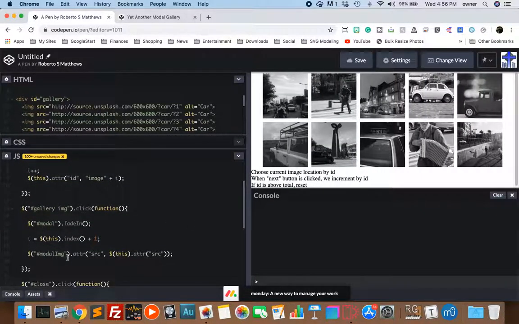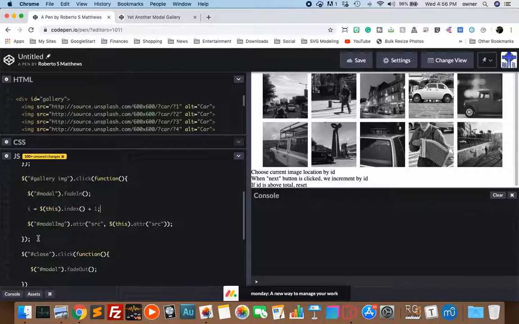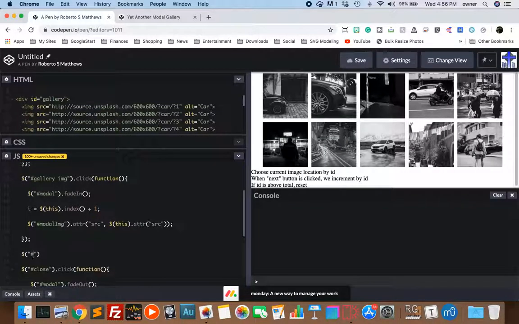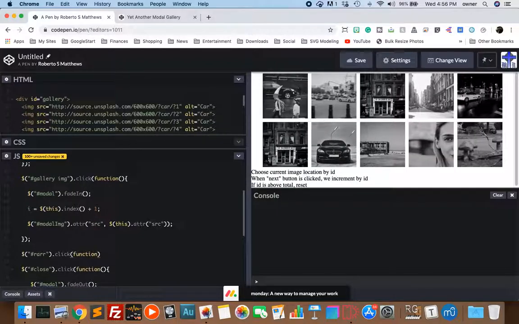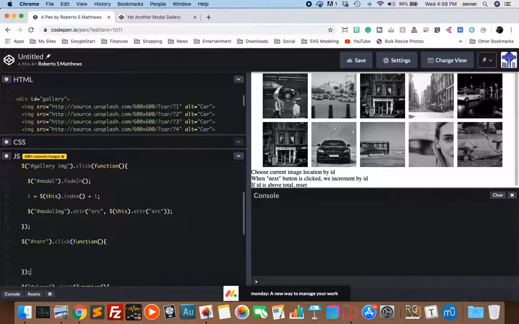So now the modal image attribute source, excuse me, will equal this. We could keep this the same, that's fine. But when we go to the next, so now when we click next function, let's terminate this function.